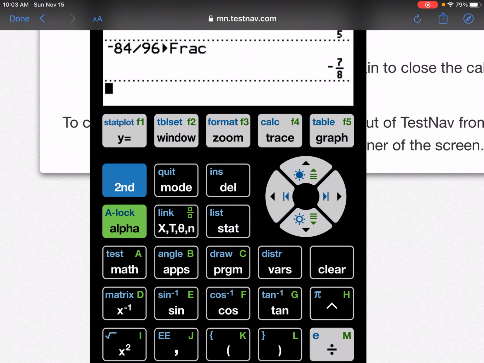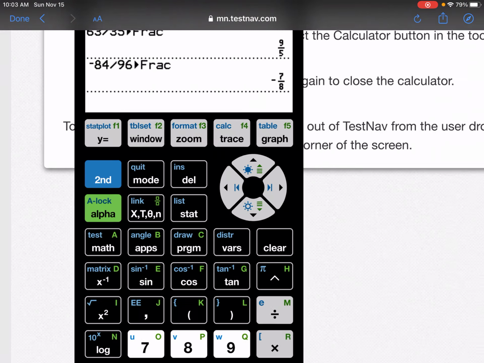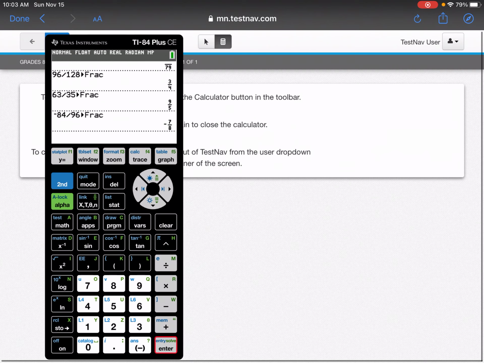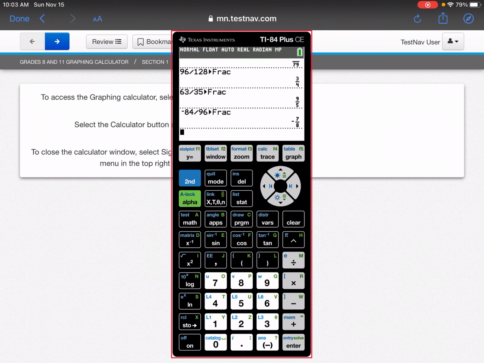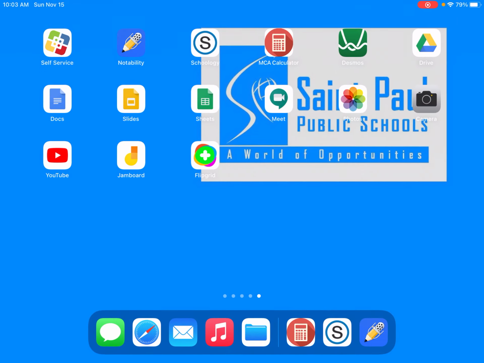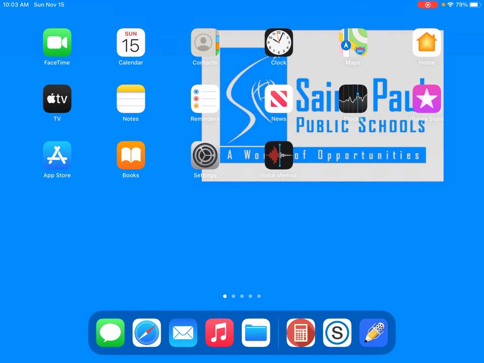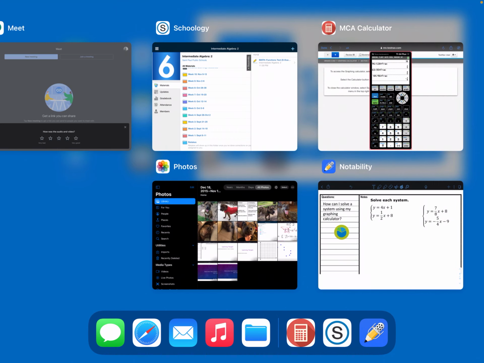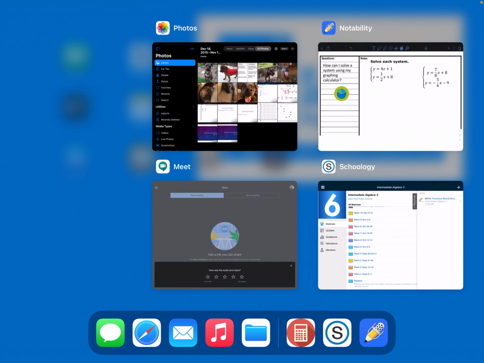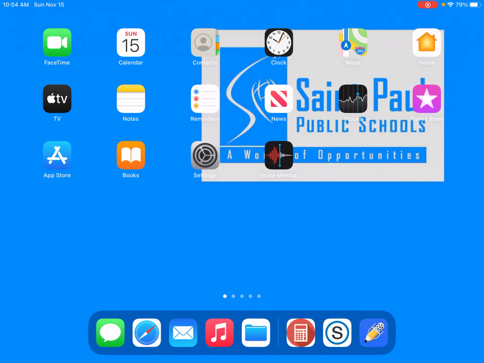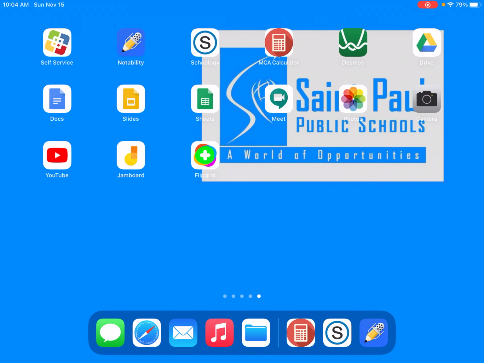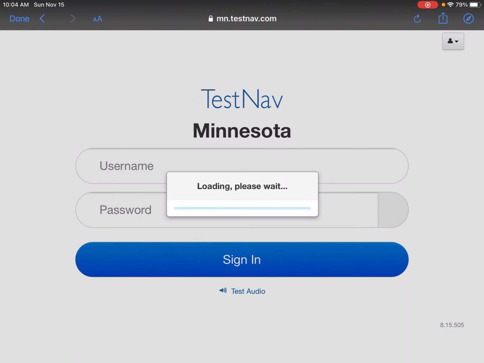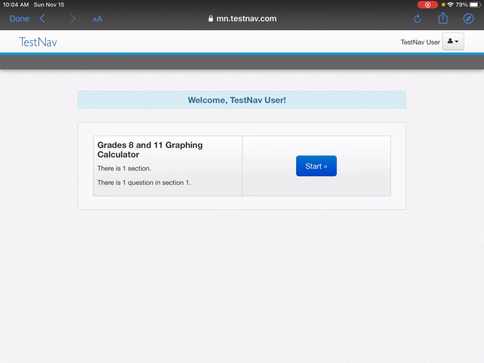Okay, now you'll notice I have a few things from before. It hasn't been reset. I would strongly encourage you to close out your MCA calculator and that way it'll reset. So that stuff that we were doing with the curve fitting, then it resets. That'll make it a little bit easier for us to navigate. We won't have to fix anything. So I'm gonna open that back up and just start it anew. So if you're in that boat, please do that as well.